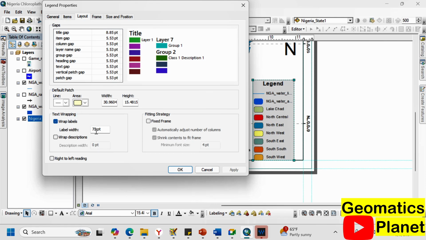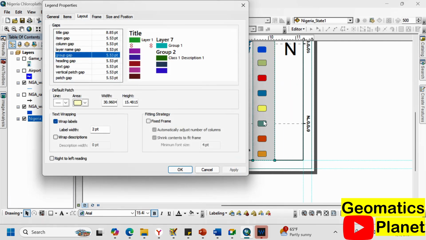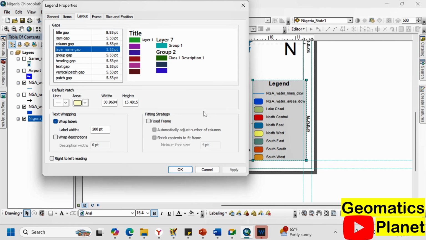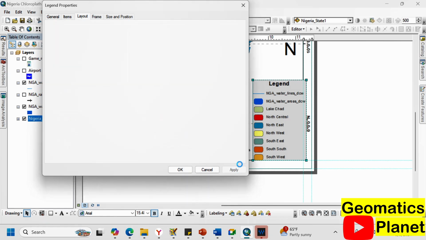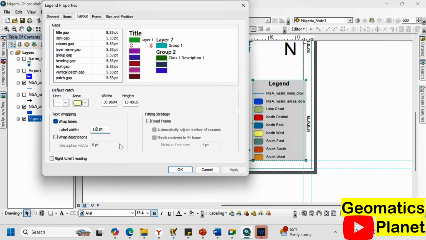It's going to wrap the text, and if I change this value to 2, and click somewhere else so that I can click Apply, it is going to place this like this. If I change this to 200 here and click Apply, you see this comes in like this. We are going to use this well when we work on a layer, because at some point you realize that the name you are working on is really jumping out, so you use wrap text to bring part of it down.